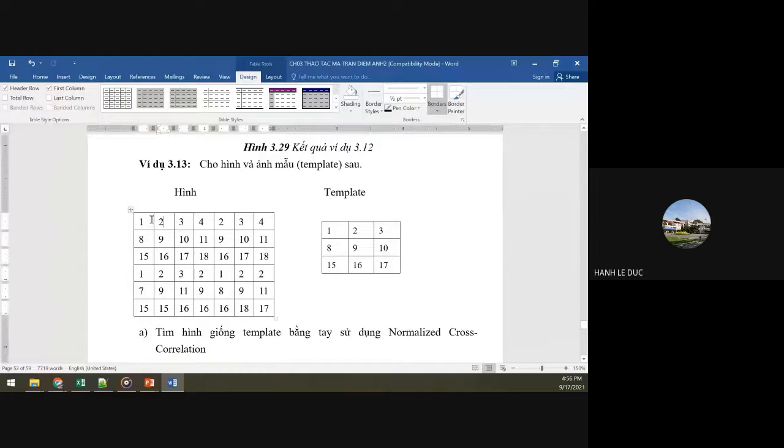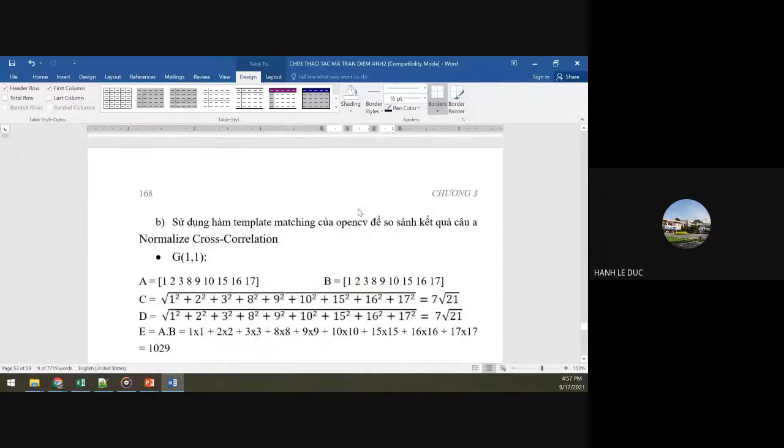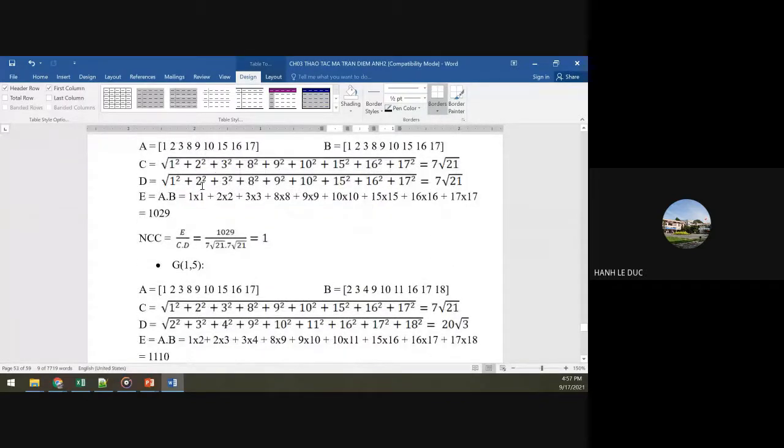Example here, right? I have a picture, and you see I have a template, and then the template on the picture. So we calculate it, right? Just similar.